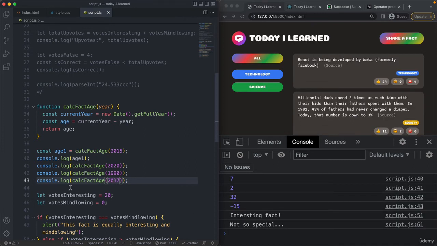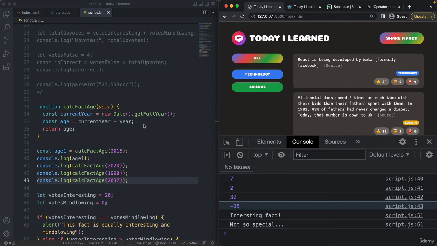That's line 43. And here we can see line 43 resulted in -15. So that doesn't make a lot of sense, right? And so we can now use an if-else statement to change our function a little bit, to account for the fact that sometimes this can happen, when the user inputs a year that is greater than the year we are currently in.